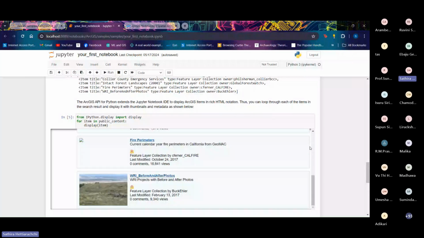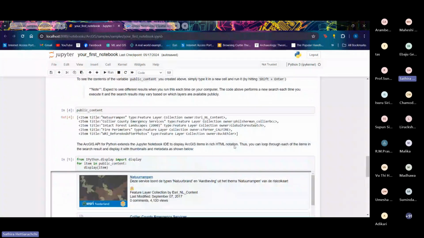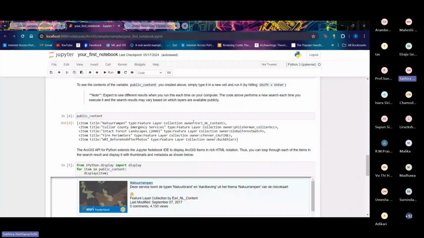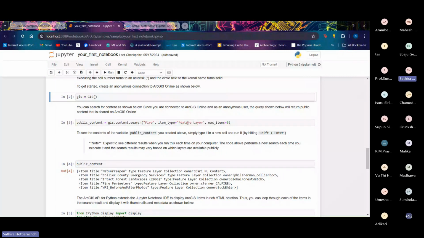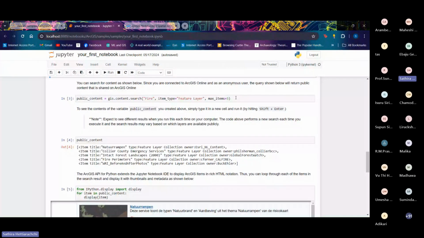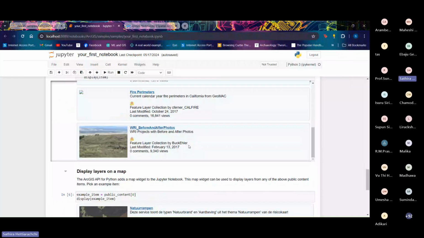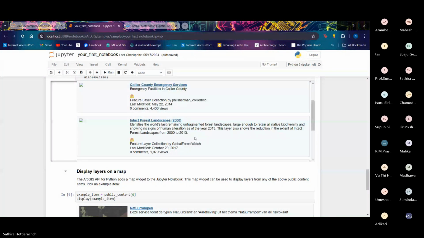So we are searching for terms related to fire and feature layers. It will display only a maximum of 5 items. You can see these are feature layers, and we can view them in an interactive way.